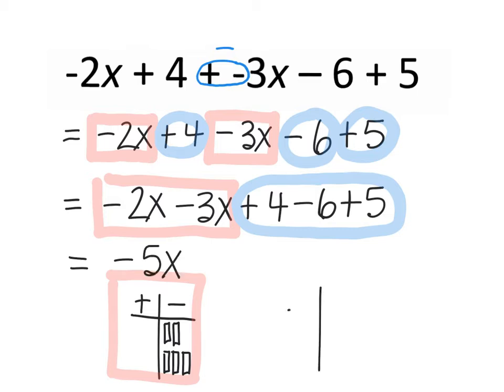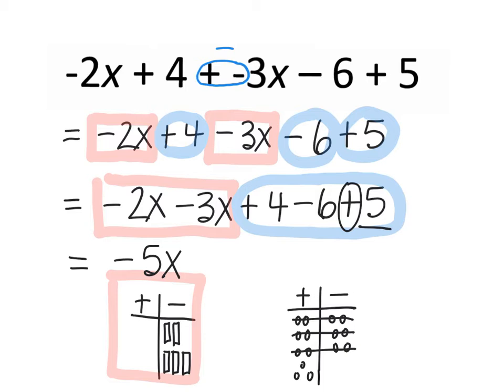We can draw a second scoreboard for our integer terms. We have 4 in the positive side, and then we have 6 on the negative side. And then this 5 here means that we have an additional 5 on our positive side. We know that because it's on the positive team here. So then we can look to create some 0 pairs, and that's going to leave us with just positive 3 in the end. And that was our scoreboard for our integer terms.